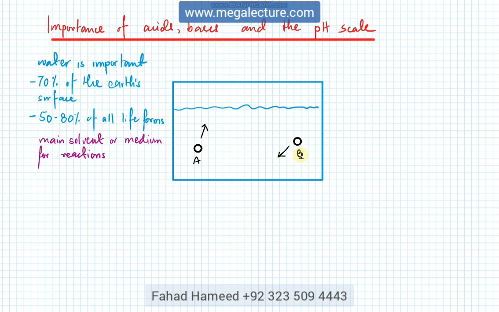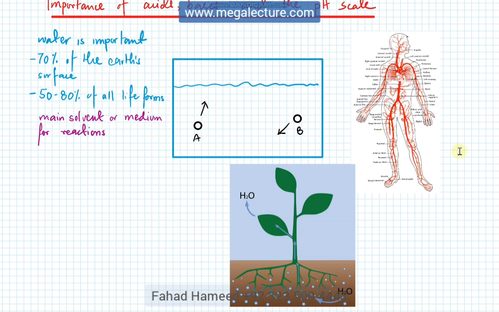Water on planet Earth helps to move things around. So if particle A and particle B are floating around in water, they would eventually meet and collide, and they would either share electrons, or one would lose electrons and the other would gain electrons. Some sort of chemical reaction might occur when this happens. But for any chemical reaction to happen, the particles must be able to meet in the first place. So water helps that.